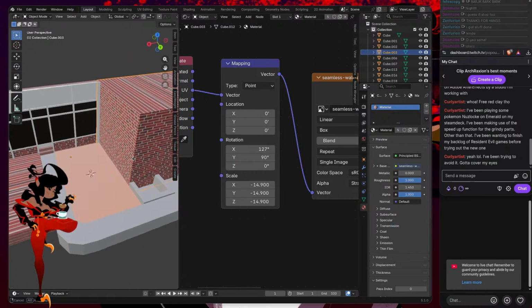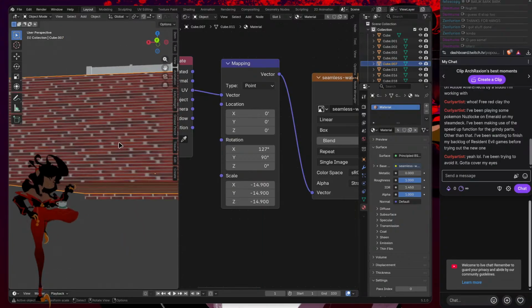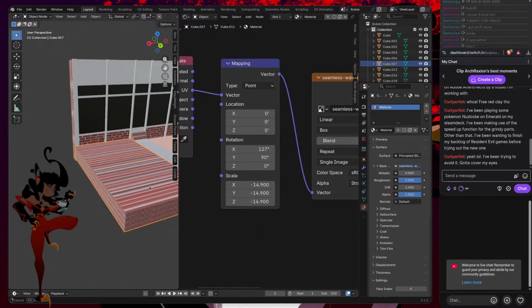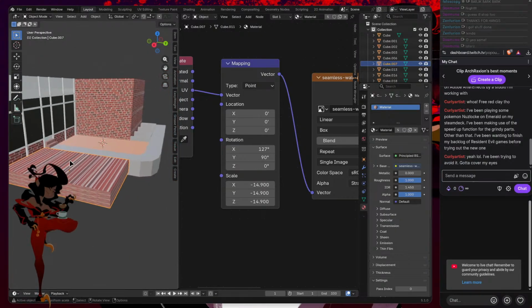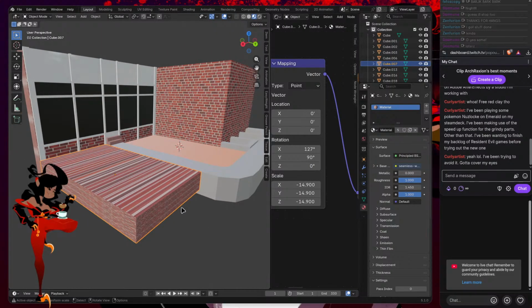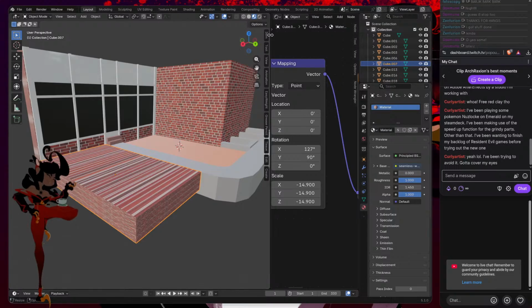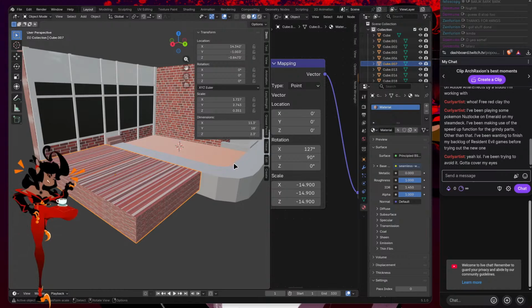Okay, well, this one doesn't look that great, but let's see. How do I want to fix this baby? What is the sizing of this? Okay, so it's going to be based on its side.